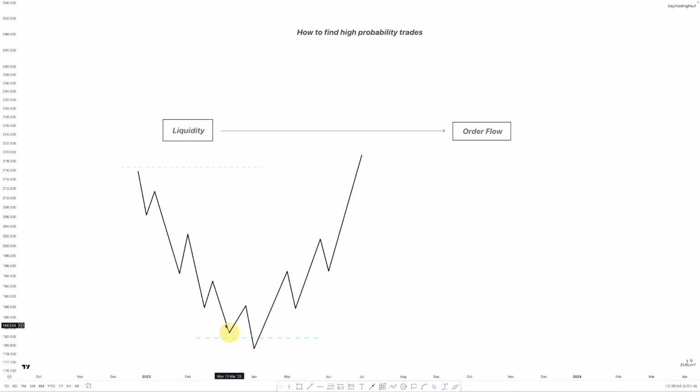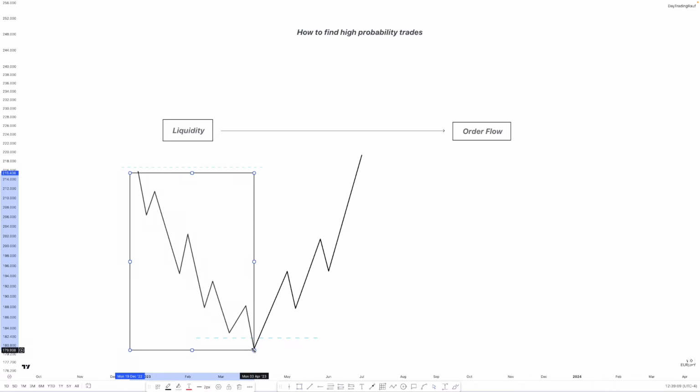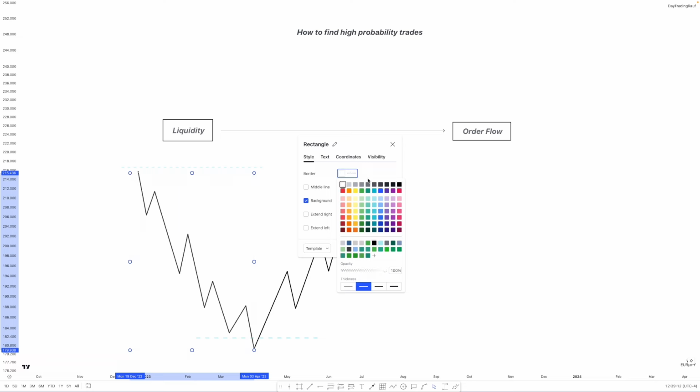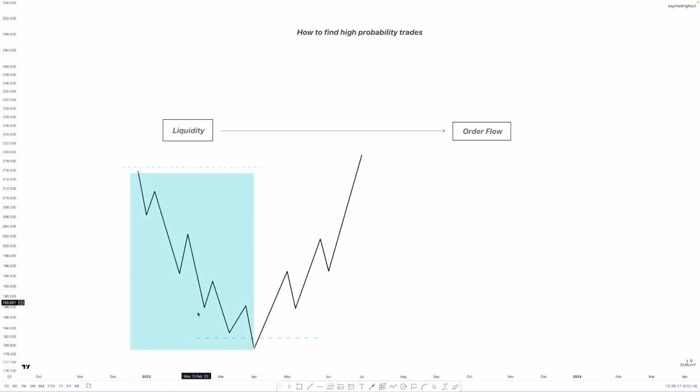However, if we look at this fractal right here, where price was trading to the downside, this was all bearish order flow. So I'm going to label this in a different color. This price movement down where we made the external low was all bearish order flow. These up close candles that were made here were supporting price to keep trading lower. And then once price trades into the external low and we take out the sell side liquidity, what is the next area to target? That is the buy side liquidity.